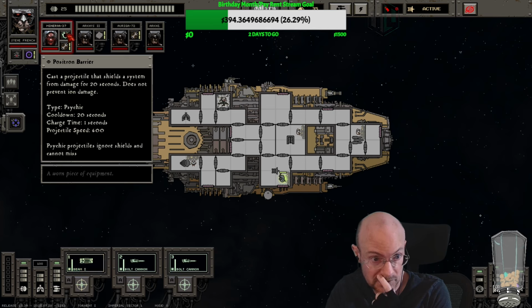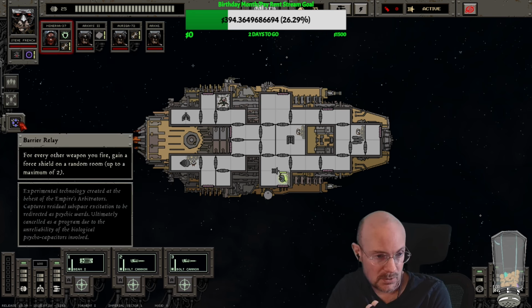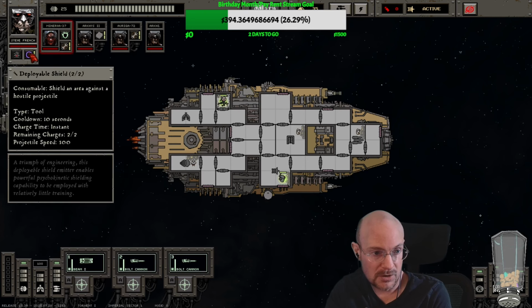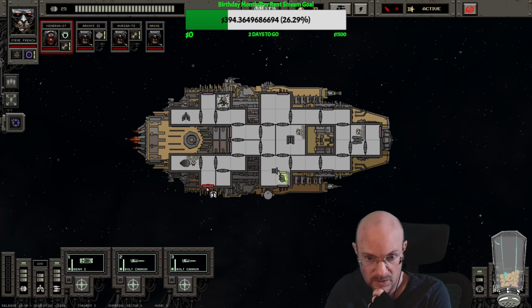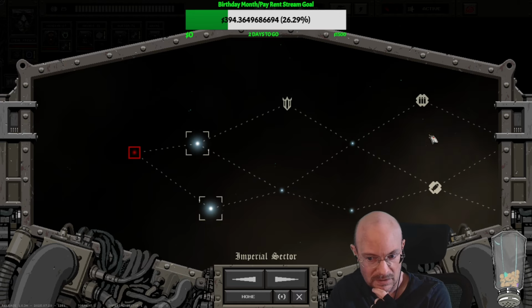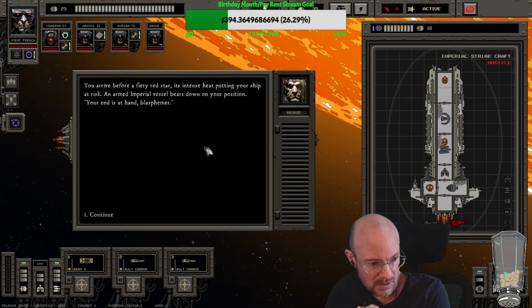What does he have? So we have an ability that shields a system. We have an augment or module that shields systems randomly. We have repairs, and we have another consumable to shield a system. So I guess I'm supposed to use a bunch of consumables? It's kind of weird. I wonder how much shields cost. God, I hope they're not super overpriced like they are in FTL. Does the shield on random rooms block HP damage or keep the room from being damaged?